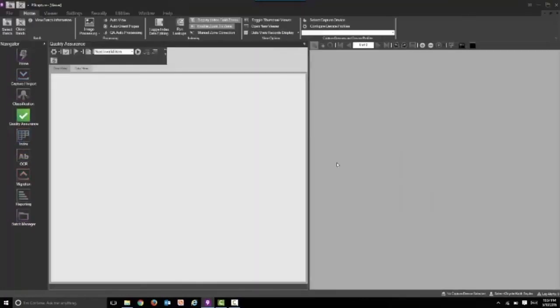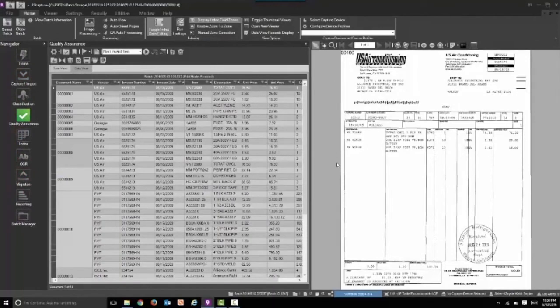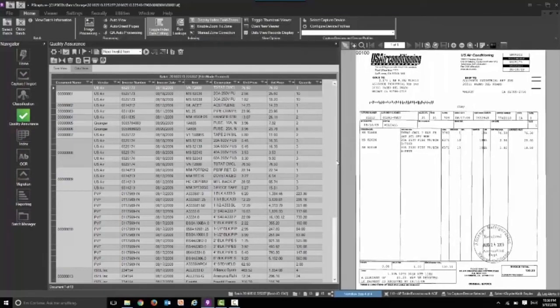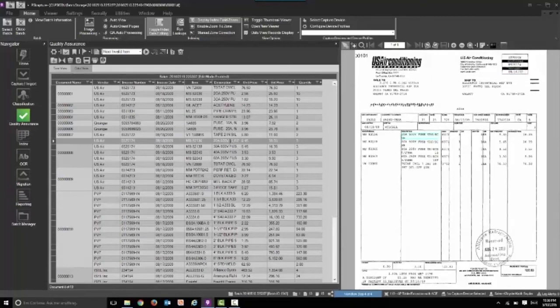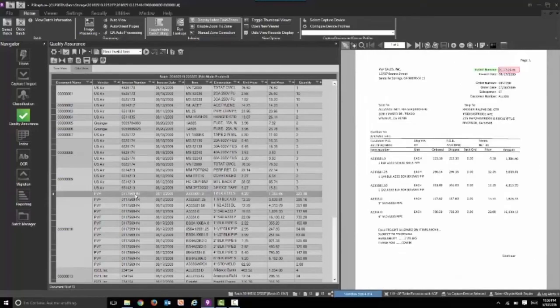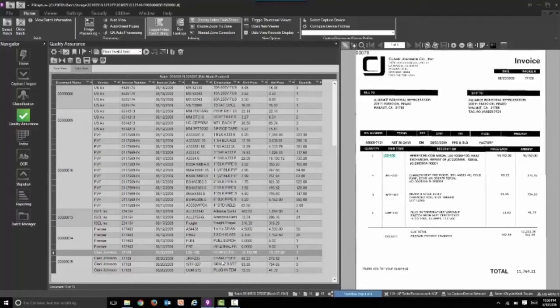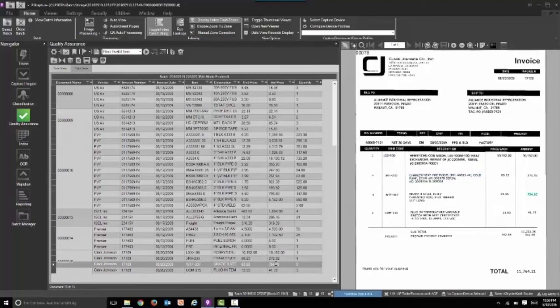As they select a value on the left, one of the cells on the left, on the right hand side you're going to see we're going to highlight where we found the information. So as I click on description, it highlights in blue there on the right. As I click on the left, you see the image responding and showing you where we found that information, so a user can easily verify, did we get it correct? You can see here we did. Clark Johnson is that template we set up for that new vendor. You can see we captured all that information as well.